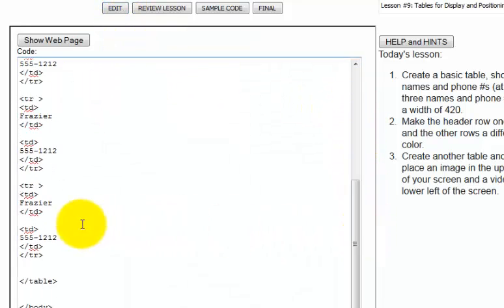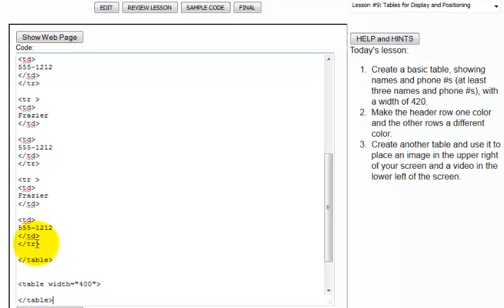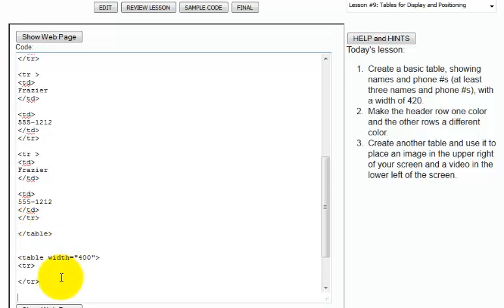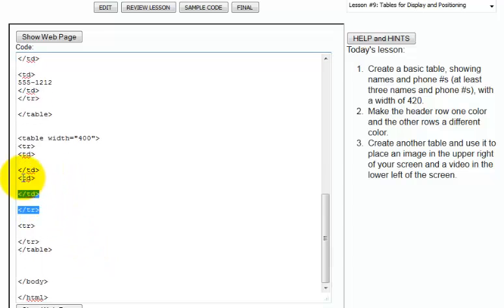Then the next thing that I want to show you is the ability to create a table that you can use for just positioning. So I'm going to create another table here, and I'm going to say this is width equals 400, and another table, and then I'm going to create my row, right? Actually, I'm going to create two rows, and then I'm going to create a cell in that row, and I'm going to have the row have two cells. So these are columns. And I'll actually just copy that whole thing and use that for my second row.